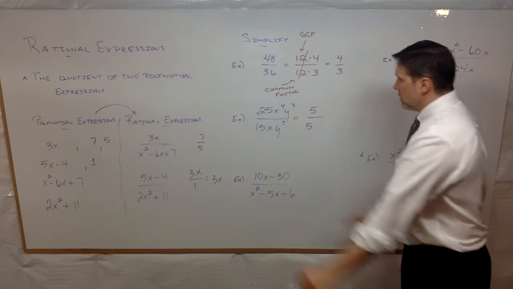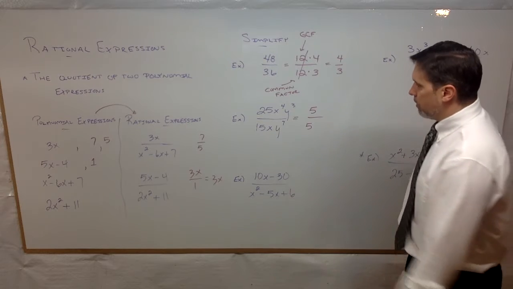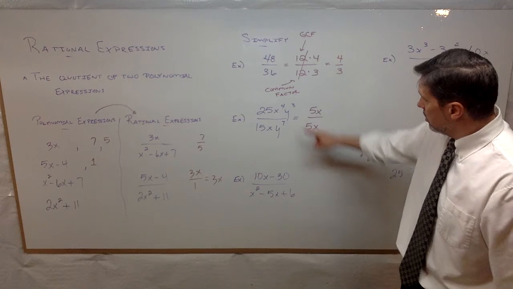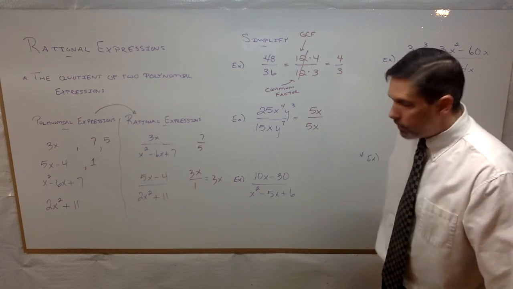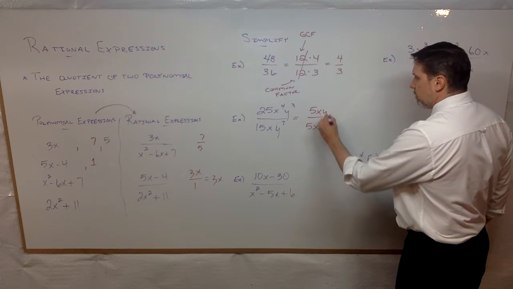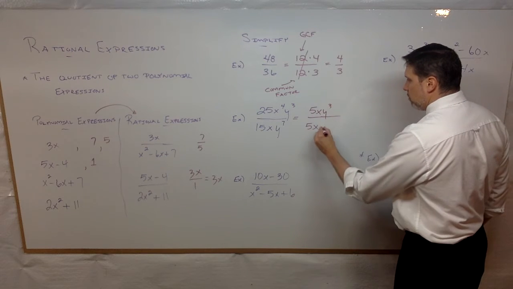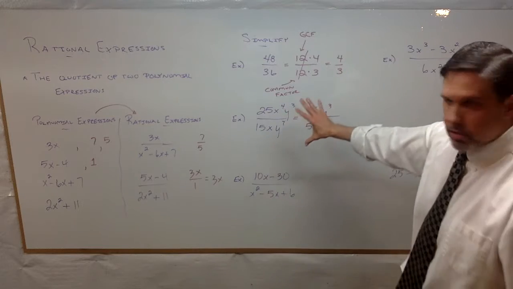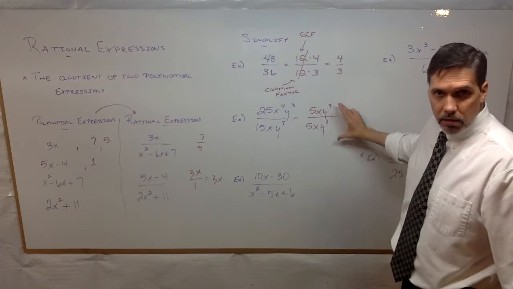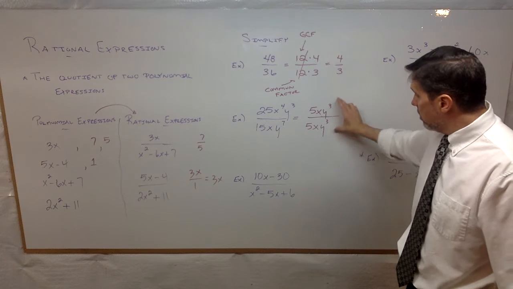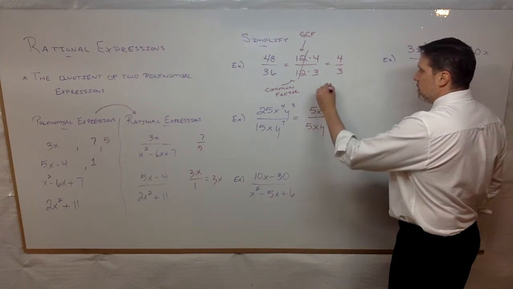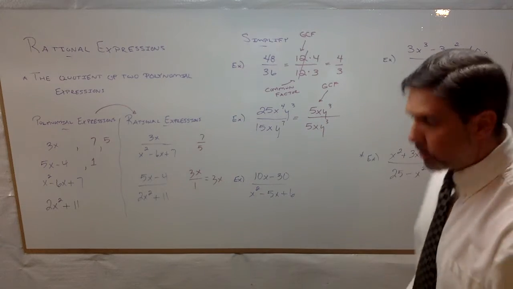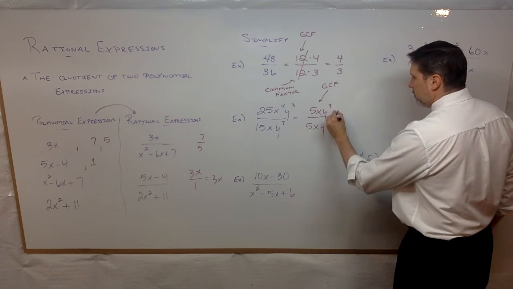Right. And then if you have 4 factors of x and 1 factor of x, the most they have in common would be just 1 factor of x. 3 factors of y, 7 factors of y, the most in common would be 3 factors of y. So what we're doing, we're just thinking what the greatest common factor of both of these are, just like we did a simple 12 up here. Now it's a little bit more involved with variables, but this is our GCF. That's actually what's going to cancel both numerator and denominator here. We just have to figure out, okay, what's left over.